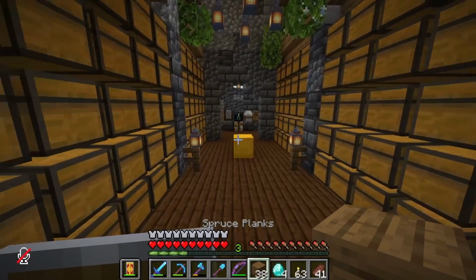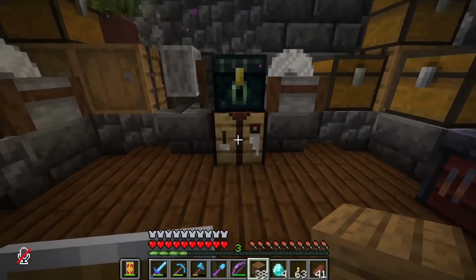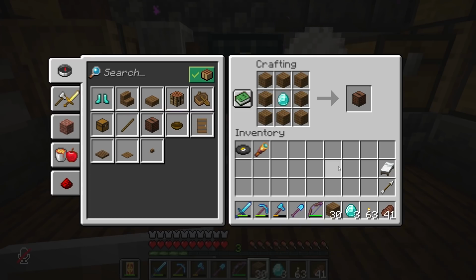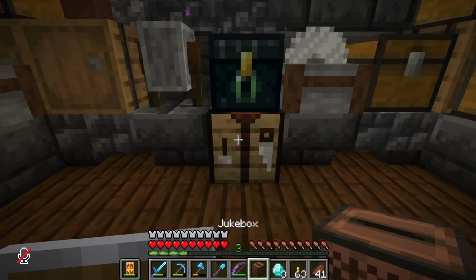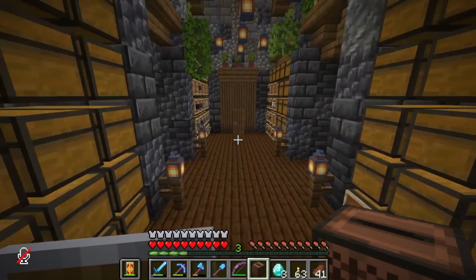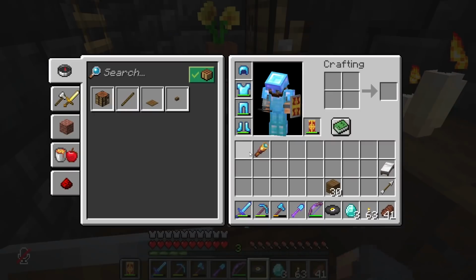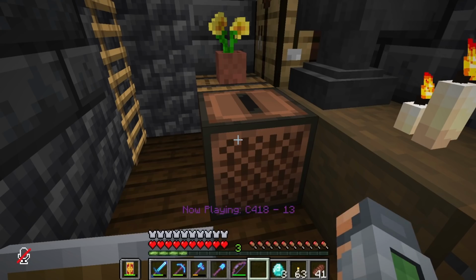Let's see. Now to be honest, I haven't even heard this song yet. I wonder if it is the greatest song in the world. If Jim says it is, I'm guessing it is too. So let's make a quick little jukebox. I'm diamond rich anyways. So let's play it. Let's put this right here. Why not? All right, the greatest song of the world. Let's go.